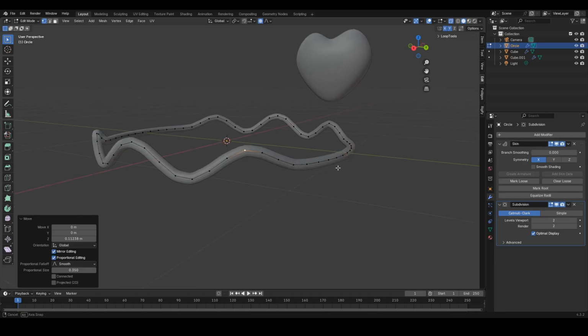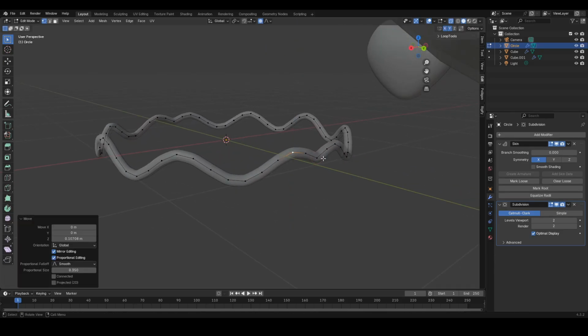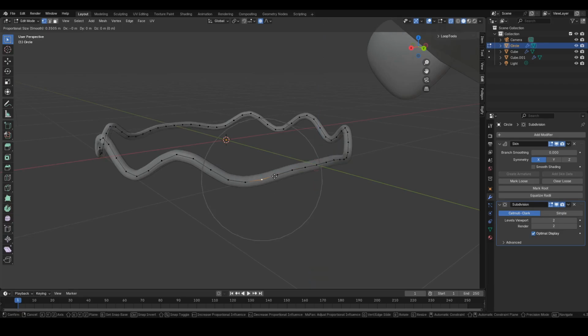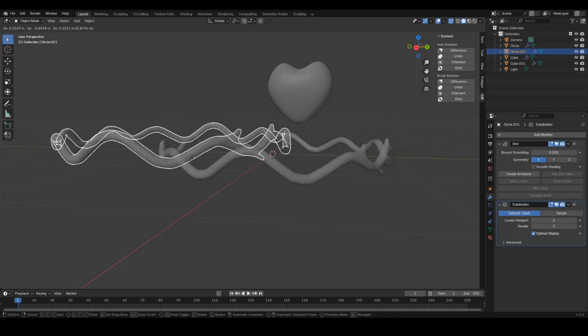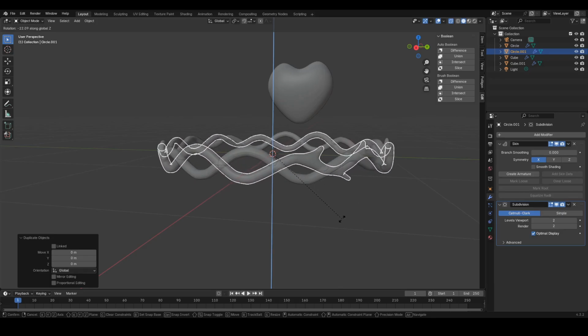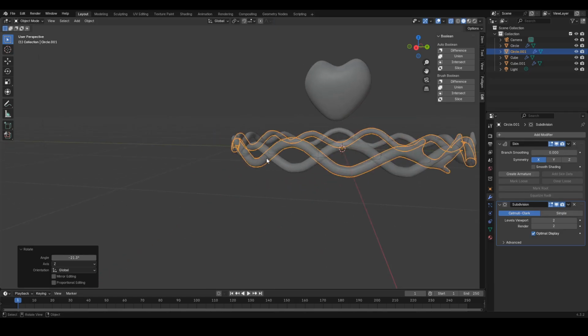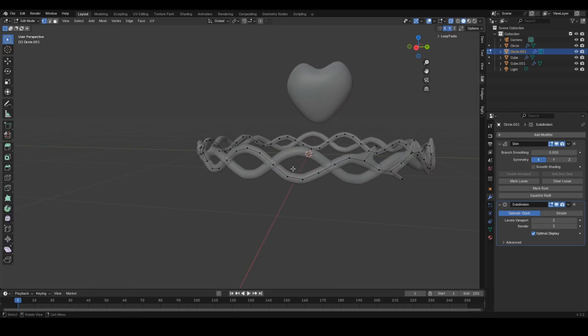drag this up, and it gives this wavy pattern. I think I might have just put too much area here. You can even Shift D, duplicate the crown, and hit R Z, and then make it so that it goes to the spots where the other loop doesn't. I really don't know how to explain this.